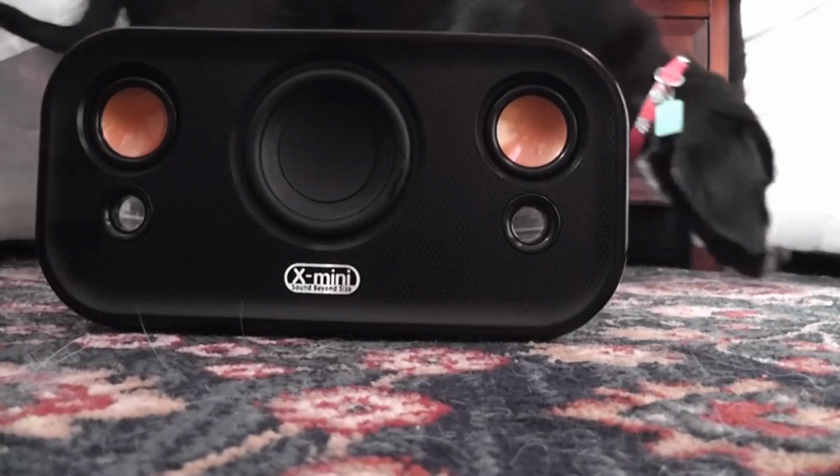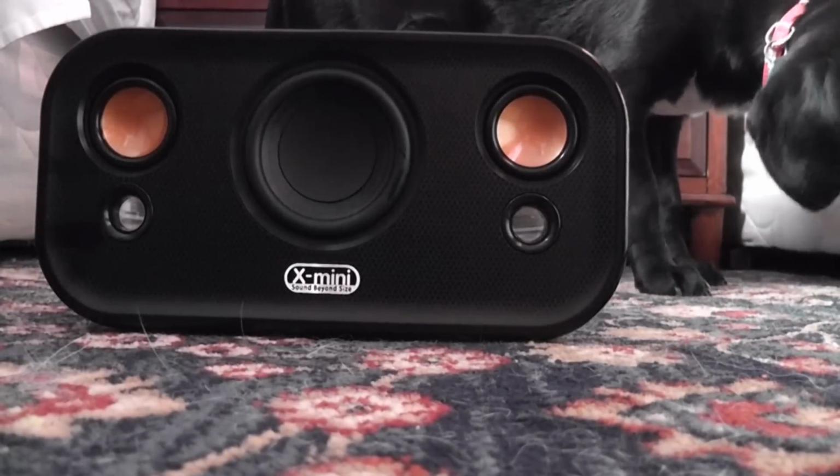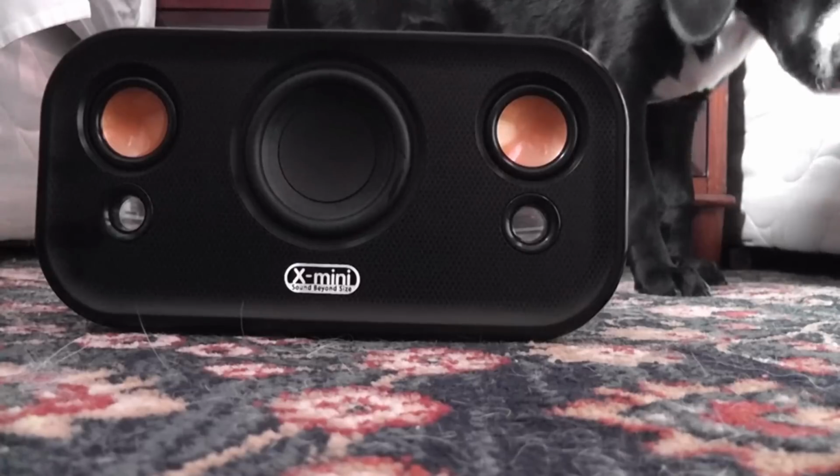Anyway, that is my dog right there, and she does get in the way, sadly. Come on, out the way.